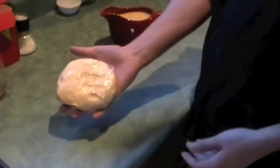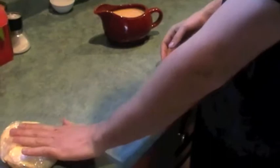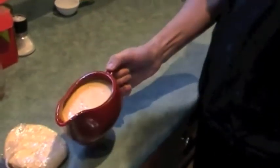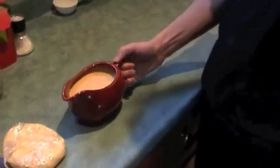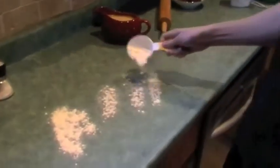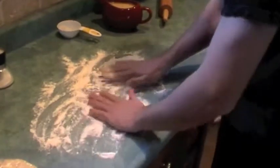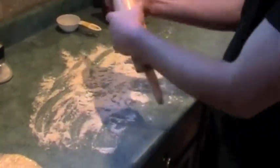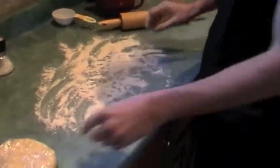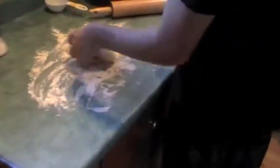Okay, so it's been about 20 minutes or so. I've had the dough in the fridge, and it's cooled down enough to start to roll out. I've transferred my goop into a gravy boat. That's just going to make it much easier to put the goop into the tarts. I'm going to flour my counter. Flour up my rolling pin a little bit.